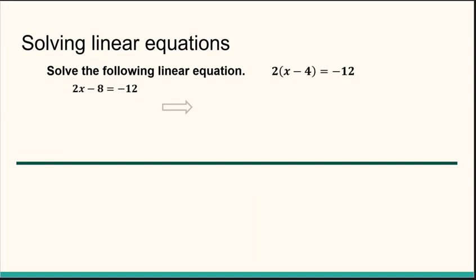So let's do one here with the distributive property. So I have this 2 times the quantity x minus 4. Go ahead and get rid of those parentheses. Let's multiply that out. I got 2x minus 8 equals negative 12. I'm going to move the minus 8, and I'm going to end up with 2x equals negative 4. Writing that down, I just need to move the 2 over to the other side by dividing both sides by 2. I get that x equals negative 2.